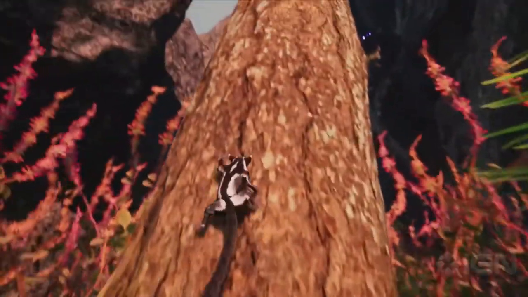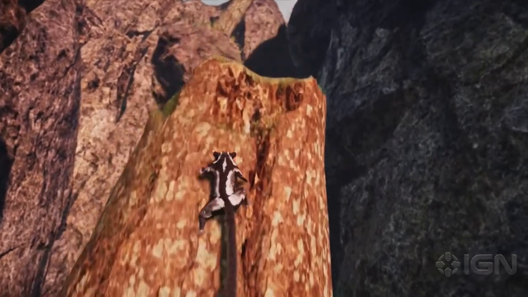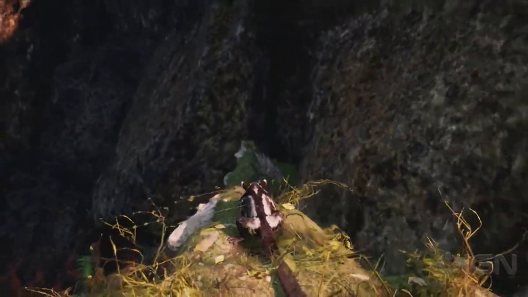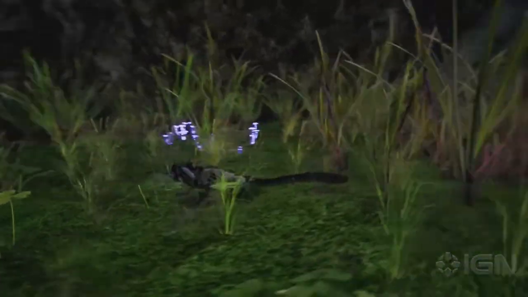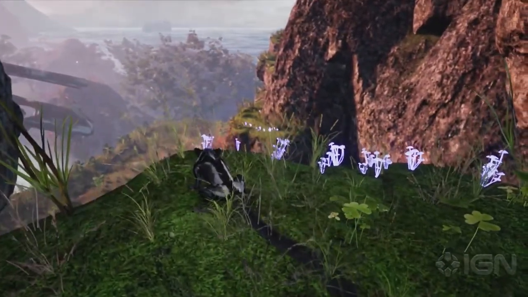When the bush is too thick, climbing something is always a good strategy. Let's get a better viewpoint from up high. The environment and the terrain will put your running, jumping, and gliding to the test as you navigate these lush environments.